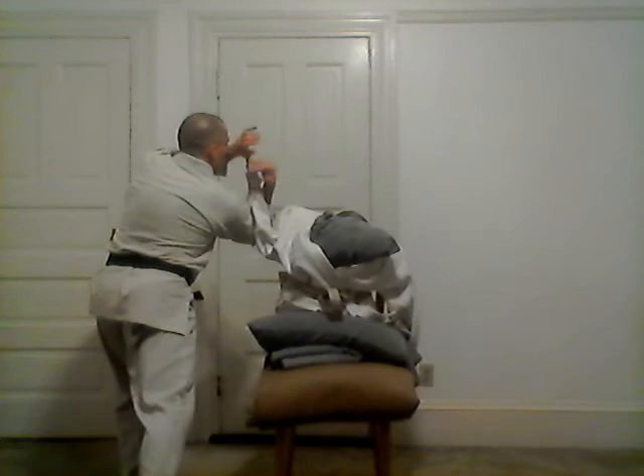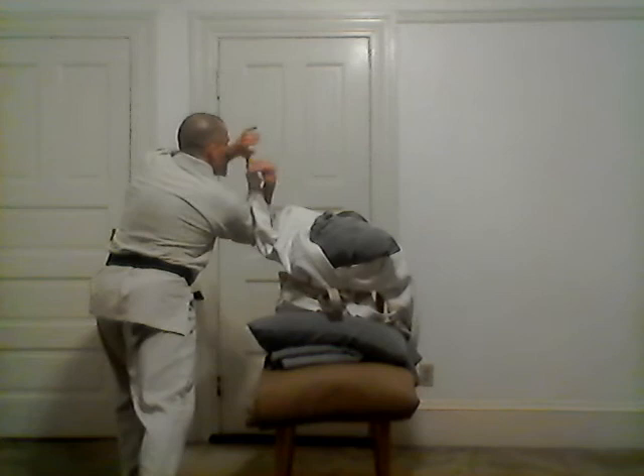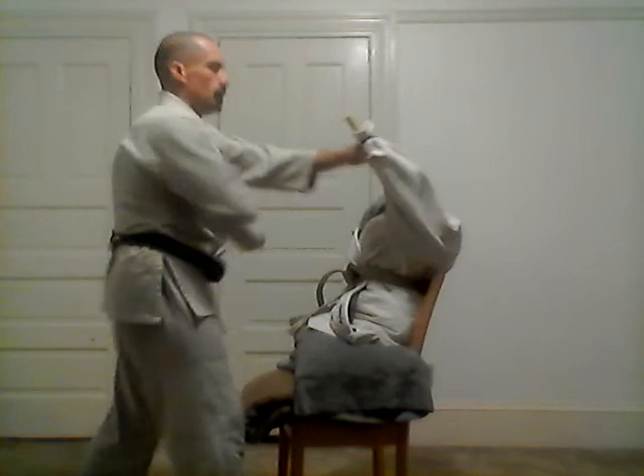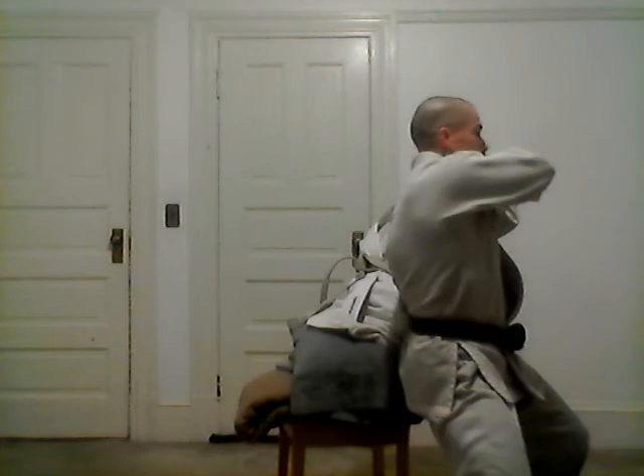When this arm starts coming down, I'm blocking that arm. My other arm comes all the way underneath, wraps and locks. I do that semicircle around to the back of the hip, connect and throw. Different angle: that arm raises up and I'm blocking it before it starts coming down. My other arm comes all the way underneath and grabs from the back side. Inside leg circles around behind to make connection with my hip, and I'm throwing from there.